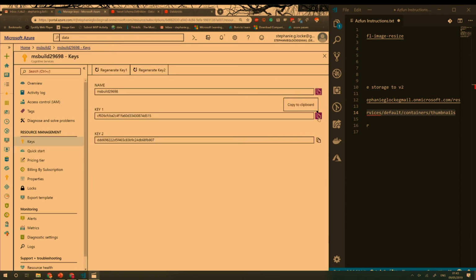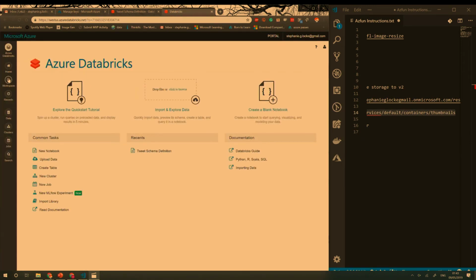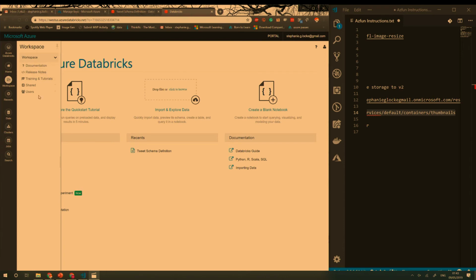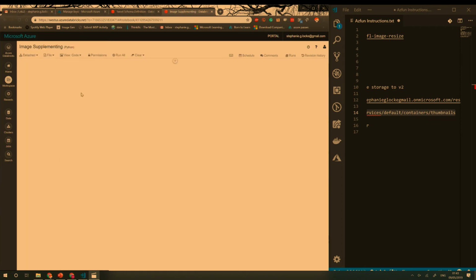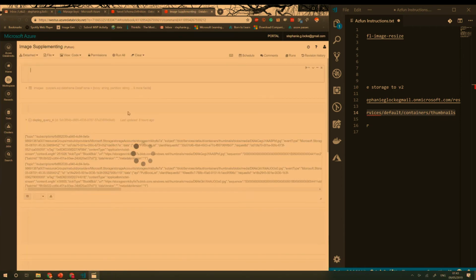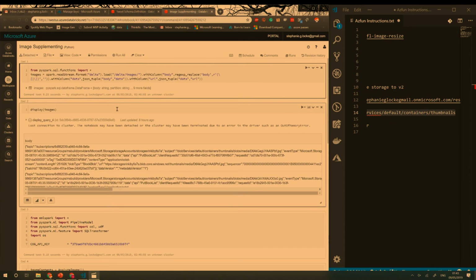So we're going to get the key for cognitive services and put it in. Again, this is using the Microsoft Machine Learning Spark library, which is open source. So it isn't just restricted to Databricks. You can use this on any generic Spark instance. And you can see we're starting to get tweets.